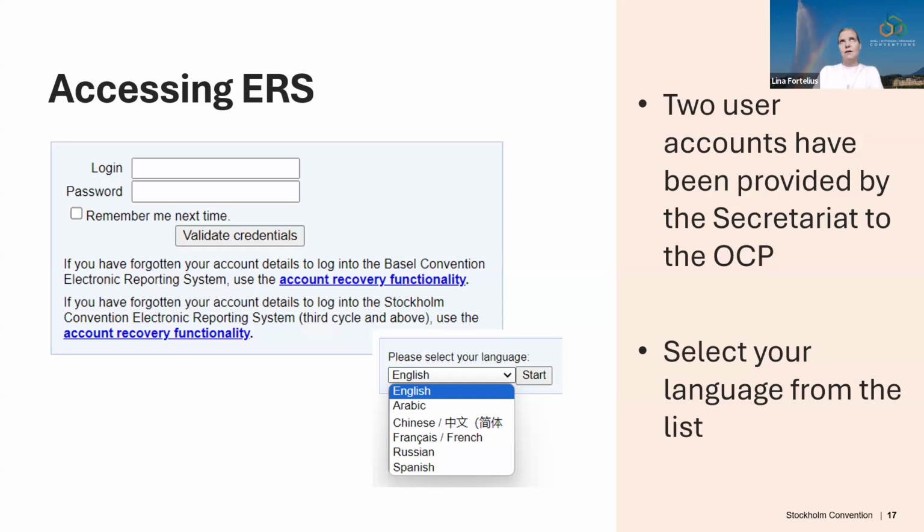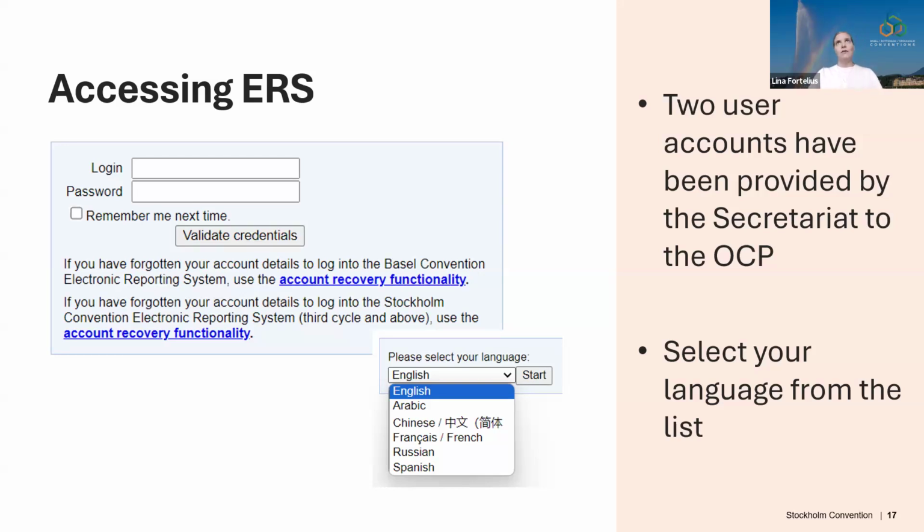We have a place where you can check that all the country contacts are up to date, and the email will only be sent with the recovery password if you're using the same email as the Secretariat knows about. If you have updated an email address, you need to first contact the Secretariat to get that update included in the database before you can recover your password.